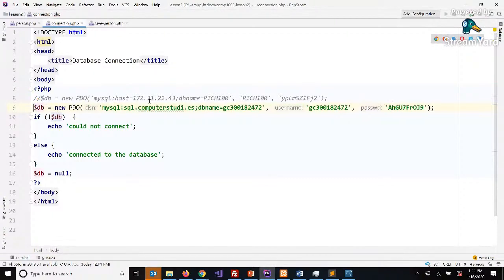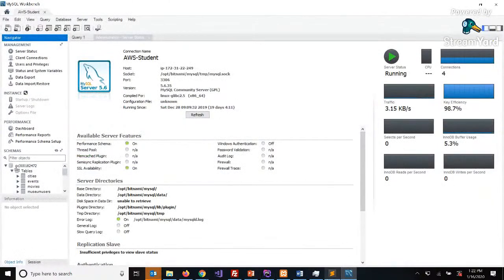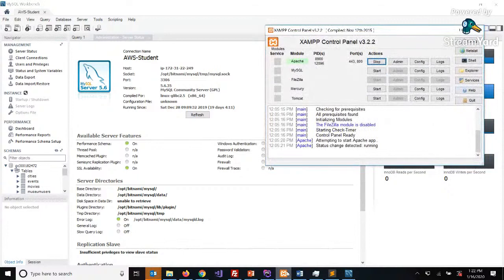All right. In this case, what I'm going to do is connect to my local server. Now, my local MySQL server is already running.